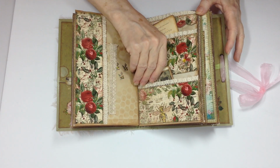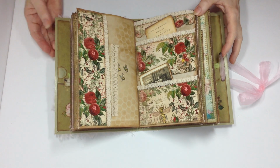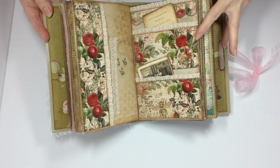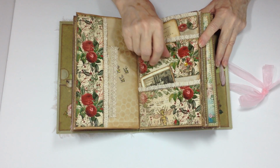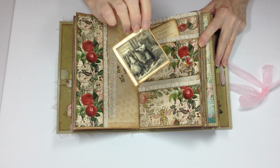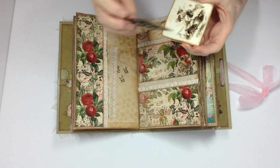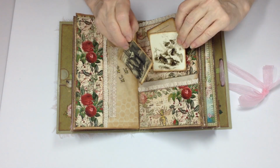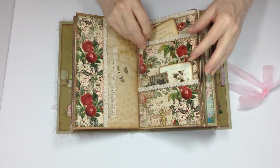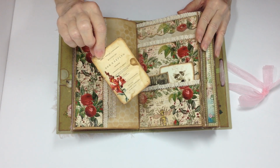And these 3 pockets, I made a flower from some of the scrap. I'm not sure if you can see that on the camera, but there is a little flower there with a gem. And another journaling card. And this one actually is 2 journaling cards, I'm sorry, stuck together. And there's another little card from the kit.